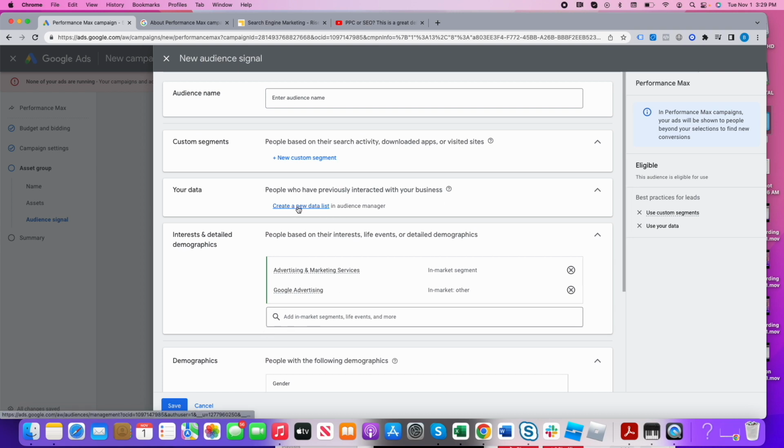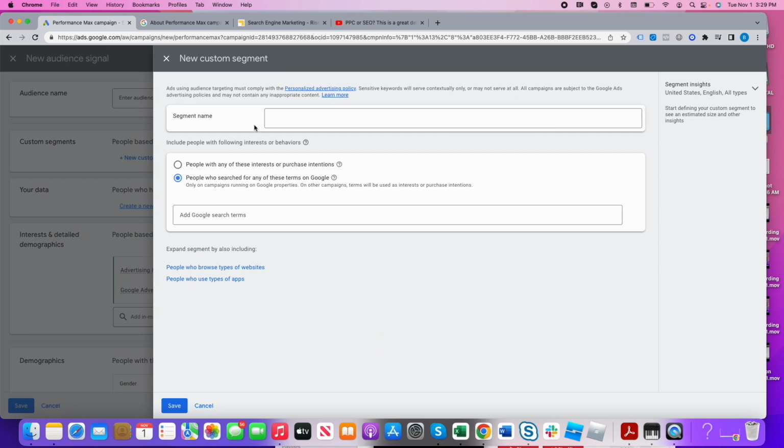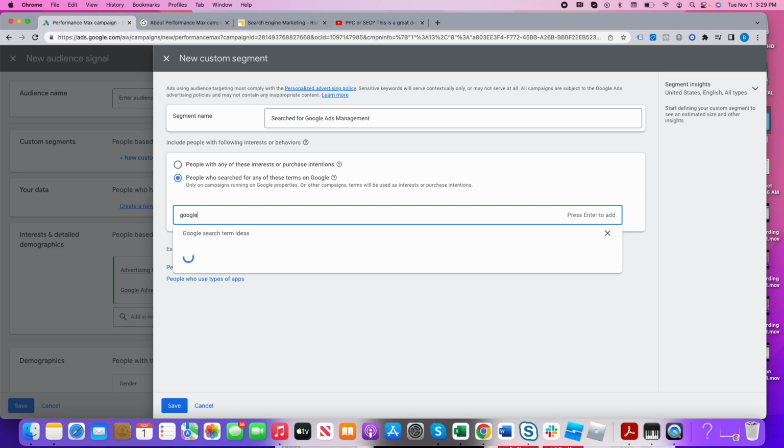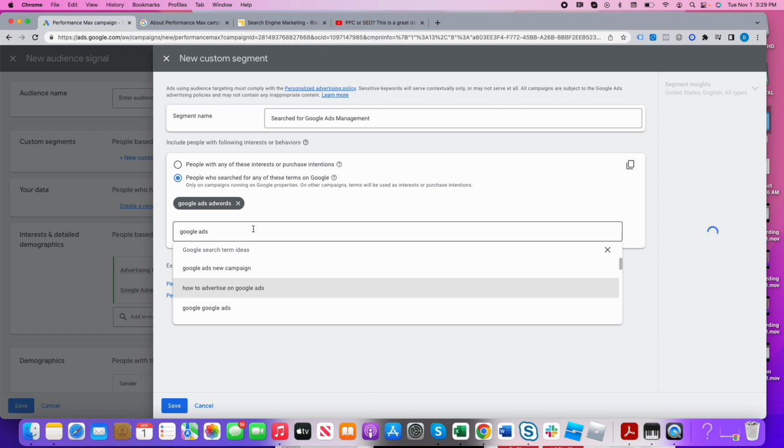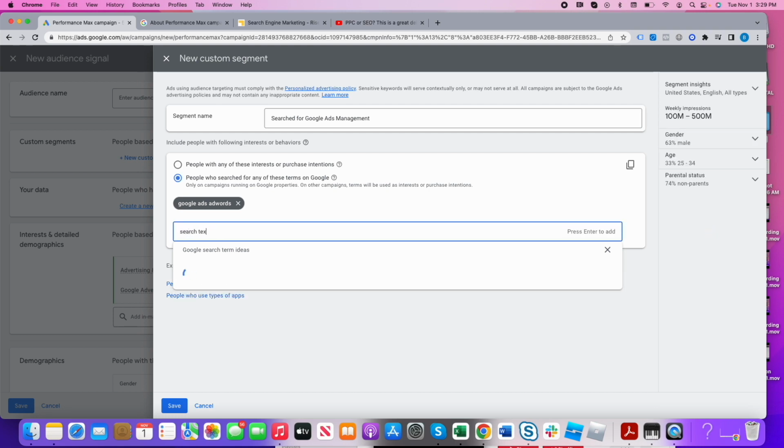You can add in new data from your audience manager, which I'll get into actually right now. You can create custom segments, which I also like, which could be searched for Google Ads Management. You can create a segment for people who have searched Google Ads, AdWords, or search text ads.